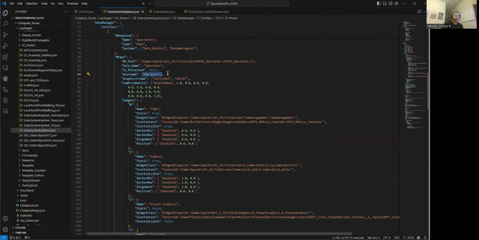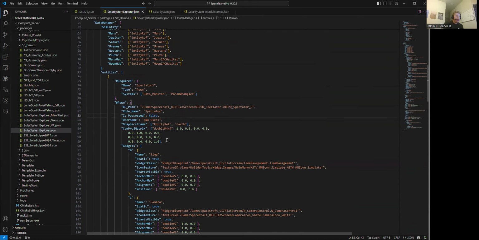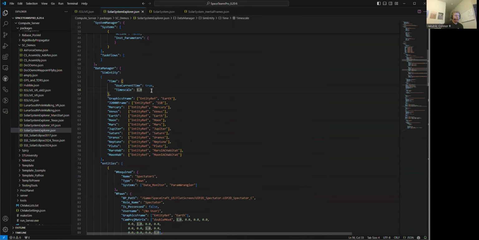There's only this string, which means it's parsed as a string. If you have a Boolean, that's parsed as a Boolean type. And if you have just a number, either integer or floating point, that's always parsed as double, no matter if you have the 0.0 on there or not. So timescale is parsed as a double.